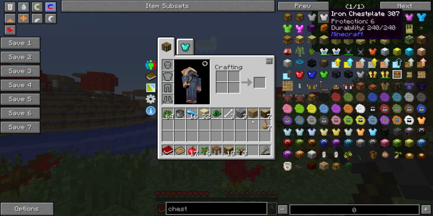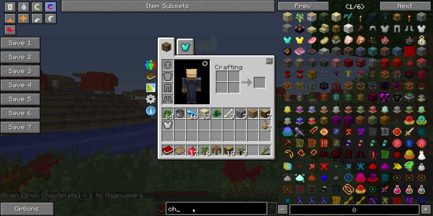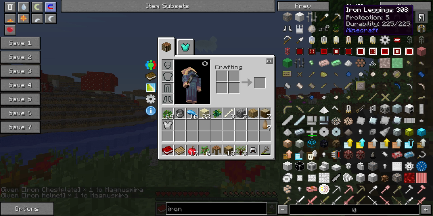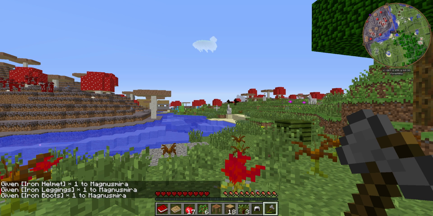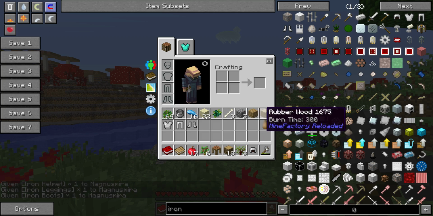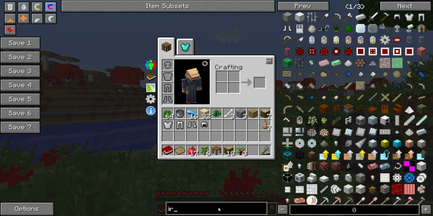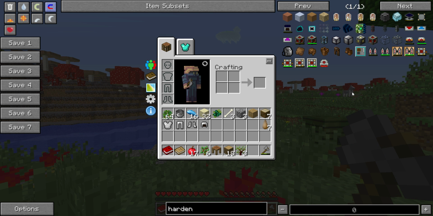I'm going to go ahead and summon in the iron, because I want to show you something real quick. Okay, so do not make this. I spawned it in to show you something, but what you want to make, so as you're going, you want to actually find as much leather as you can. Because you want to make this. This is hardened leather.